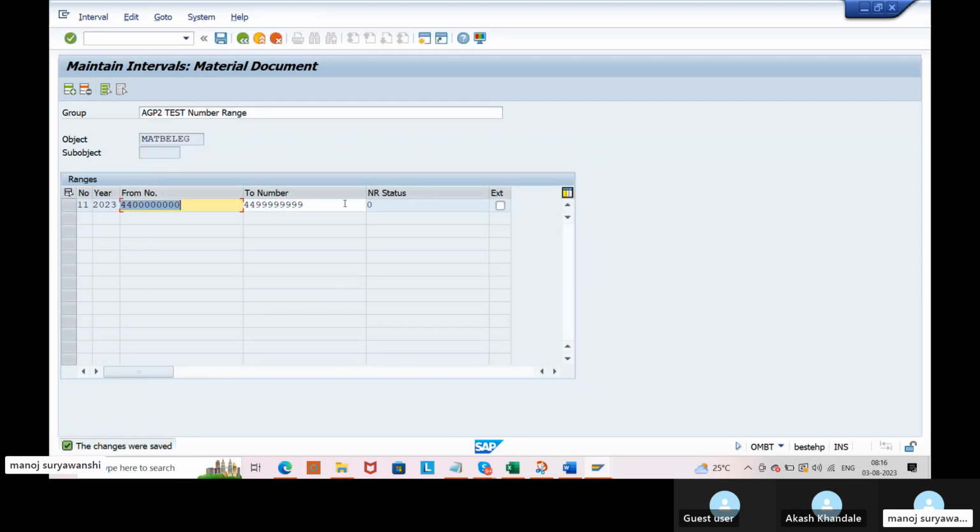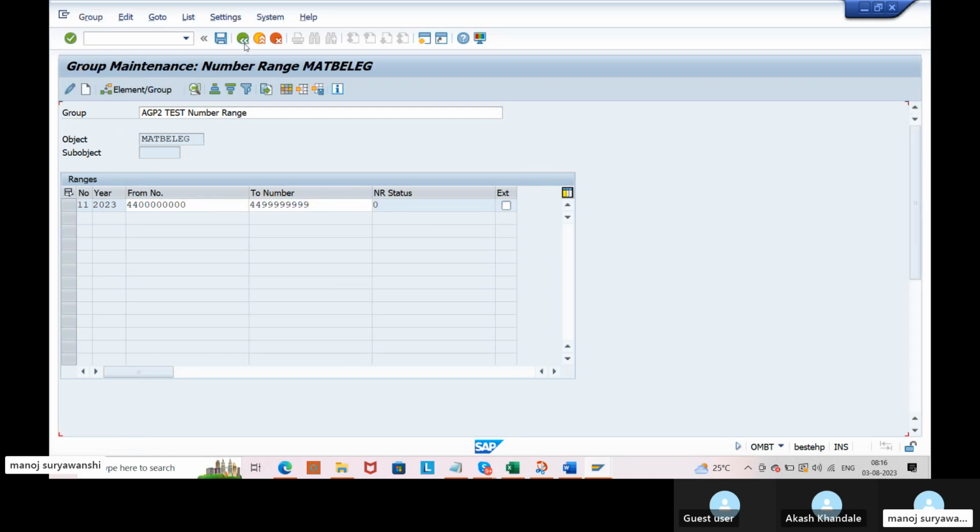Okay, this is considered now. So this is the number range that we are going to use. Number range number is 11, valid up to year 2023. This is starting number, this is end number, and this is an internal number range because we have not selected the external checkbox here. You can save this.